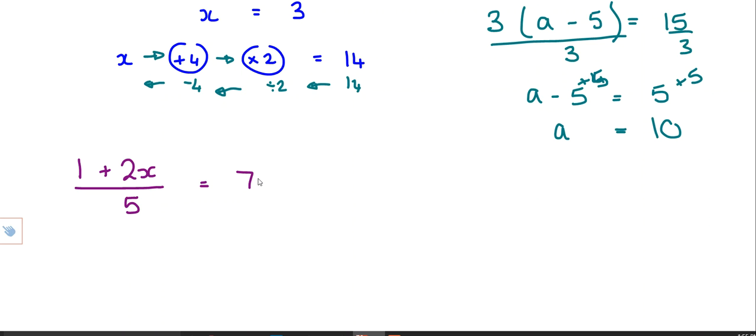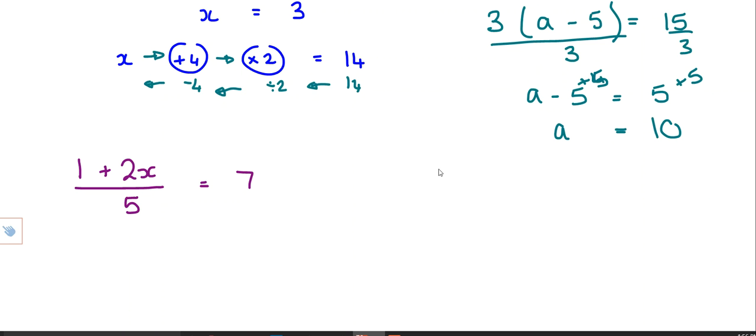Now, what I want you to do is think: if I were to put an x value in myself, what would I do to work out the number, the answer? Then change it to that answer that we've been given, which is 7, and then undo to work out what they started with. Does that make sense?